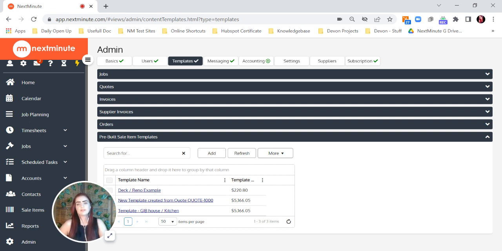So next time you've got a deck and reno job coming up and you need to send a quote to a customer, you can easily do that by just using the template. All of the sale items information is copied over, and all you really have to do is just select your customer who this new deck and renovation job's for. So it just definitely makes things a lot more streamlined, which is always nice.